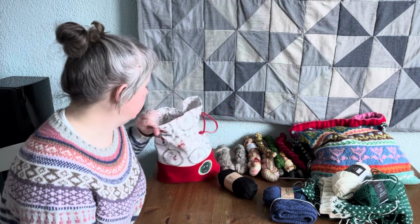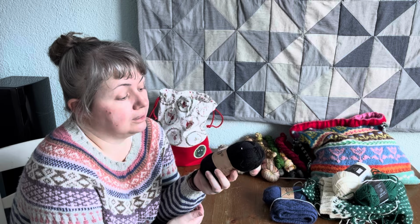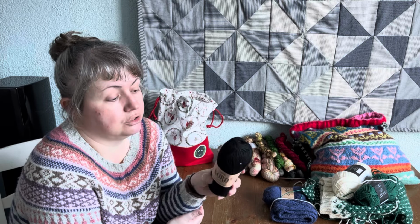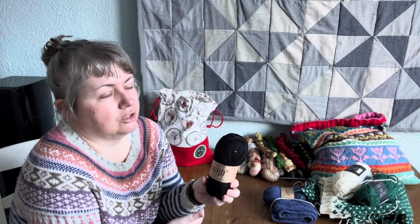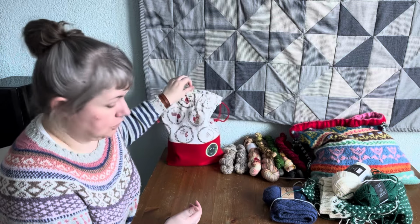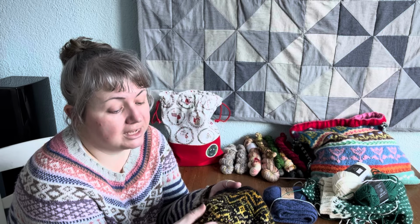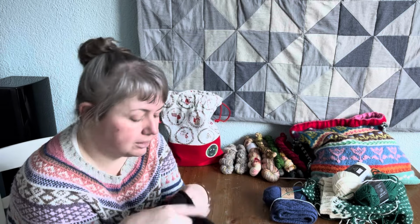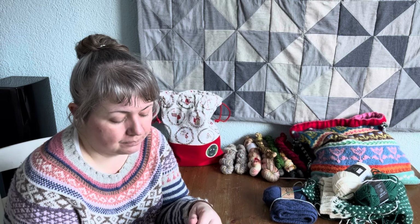I have quite a lot of Drops Snow left. So I'm going to just knit until it's almost gone, because I want a longer sweater. Because I wear mostly jeans nowadays, or, well, not jeans, leggings, what do you want? Anyway, so I'm having a lot of fun with this, but also this takes brain power, which is in short supply these days.